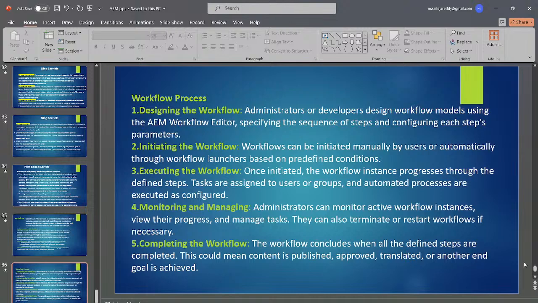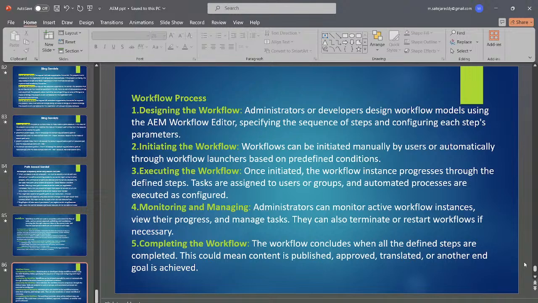Executing the workflow: once initiated, the workflow instance progresses through the defined steps. Tasks are assigned to users or groups, and automated processes are executed as configured. Whenever we have created the workflow, it will go under the instance.